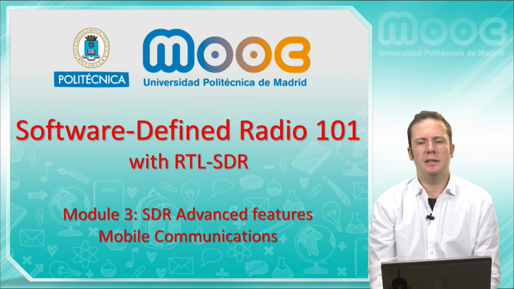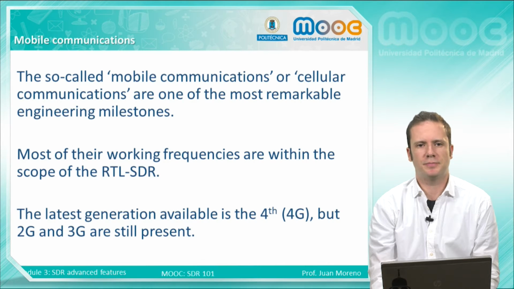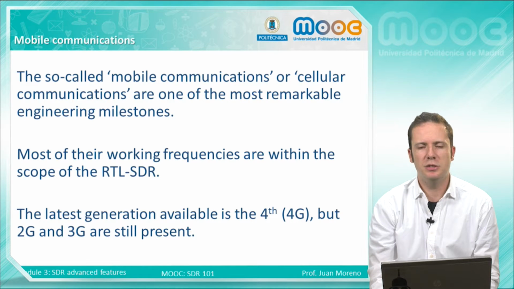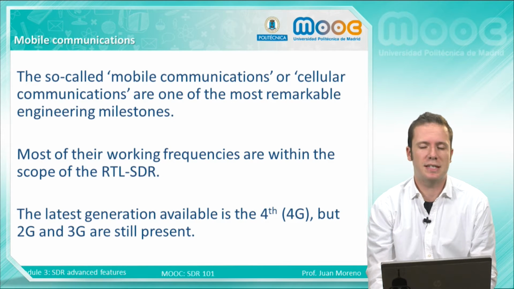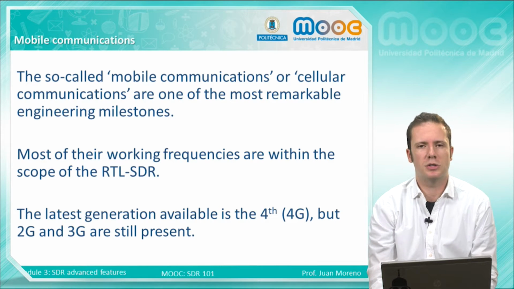Hello. In this video we will learn about the basics of mobile communications. The so-called mobile communications or cellular communications are one of the most remarkable engineering milestones. This technology is used worldwide in almost every country of the world, and most of their working frequencies are within the scope of our RTL SDR. The latest generation available is the fourth one, 4G, but the second and the third one are also present.